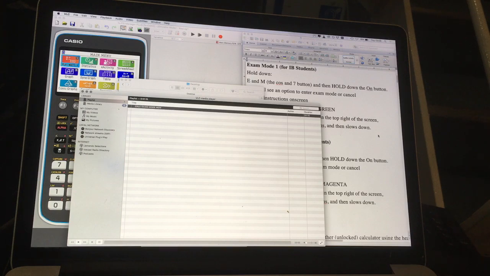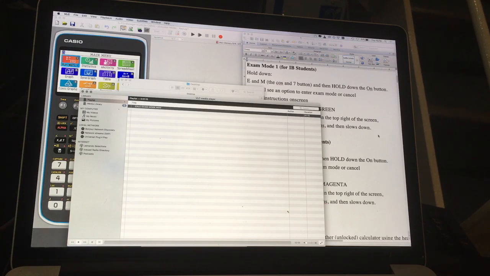Okay, in the top corner you've got an R flashing. That's because they're quite smart at Casio, and they thought, well, students might put their calculators in exam mode 11 hours before the exam, and then during the exam it will come out of exam mode and have all of their cheats in it. So that R flashing, it flashes fast for the first 15 minutes, and then it slows down. So if invigilators check your calculators and the R is slowed down, it means you put your calculator into exam mode too early, and that you might be planning to cheat with it.